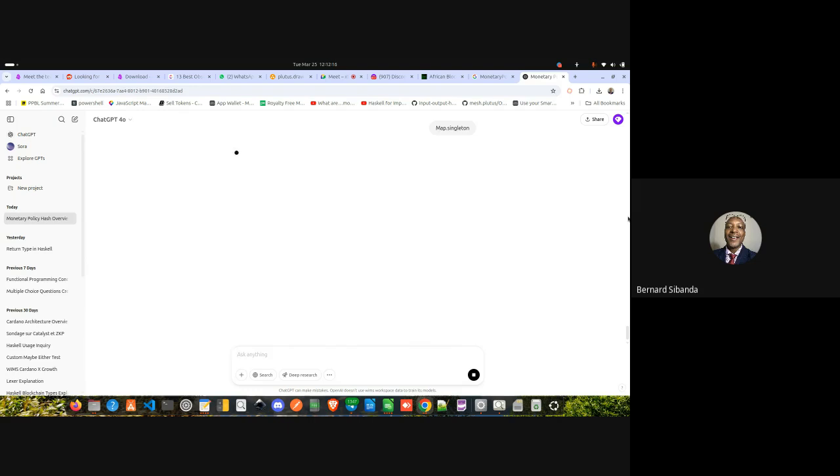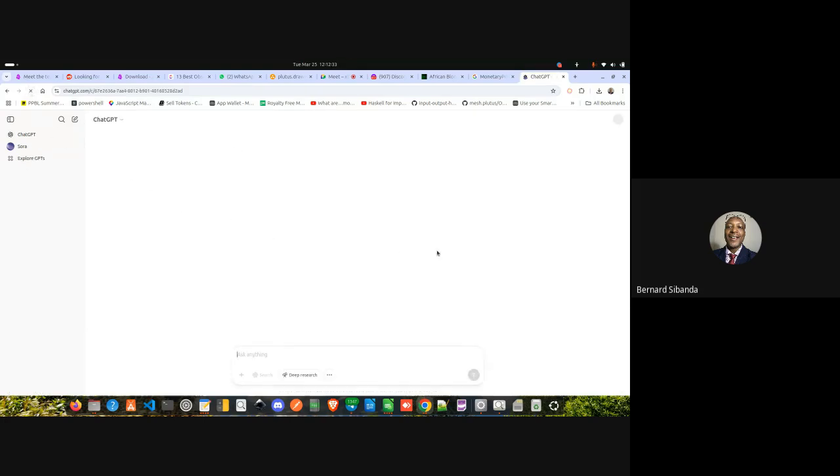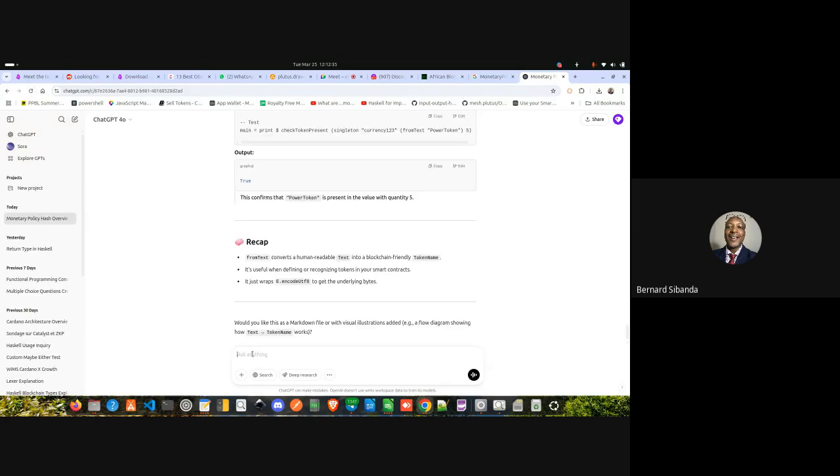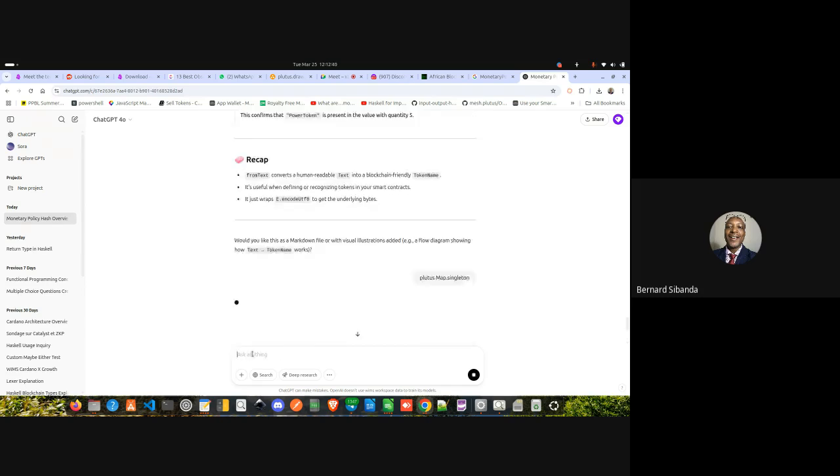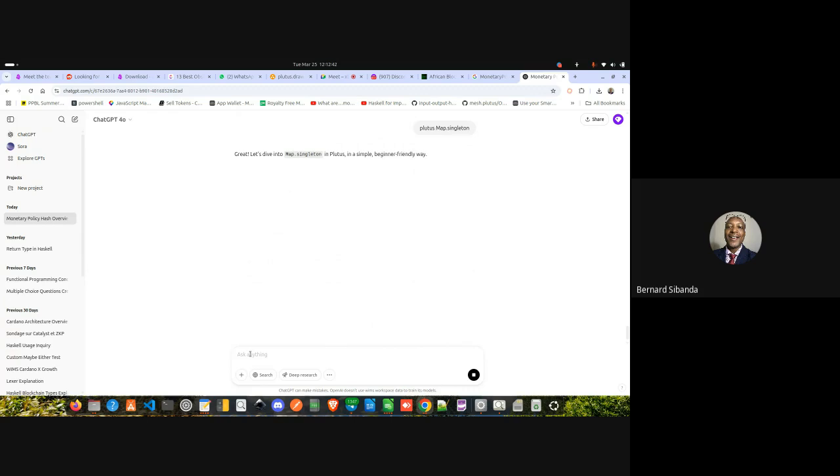Maybe I should have said Plutus because it might exist in the Haskell libraries. So it's struggling to find this. Let me say Plutus. Let's see if it is good. Yeah, I should have mentioned it in Plutus.